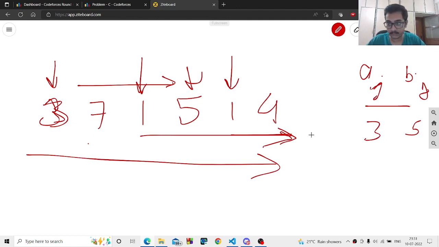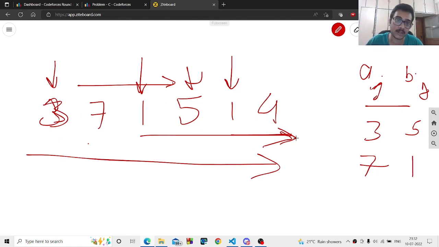So in this case the answer to the query is yes, but for 7 and 1, for any of the 1s here I cannot find a 7 after it, so the answer for this query will be no.